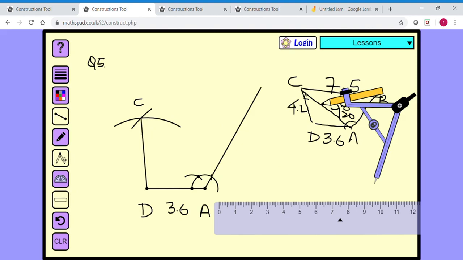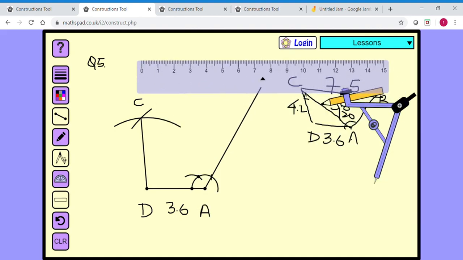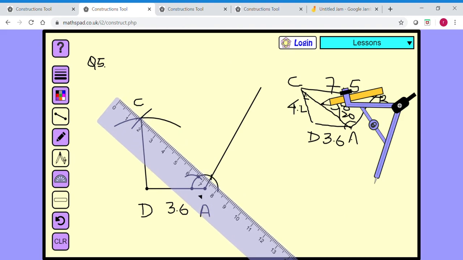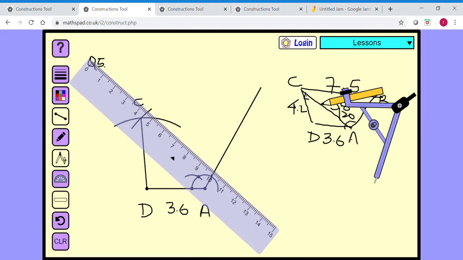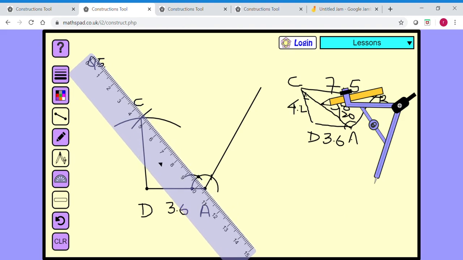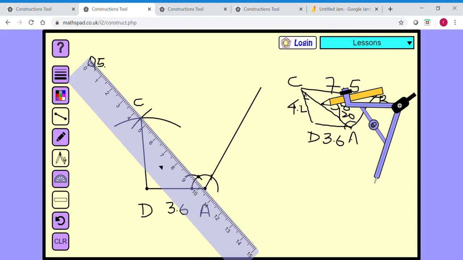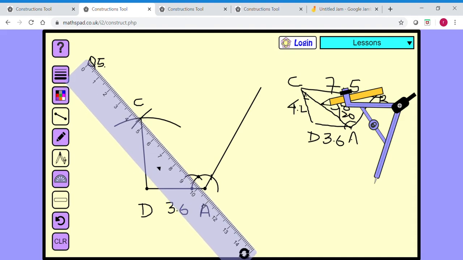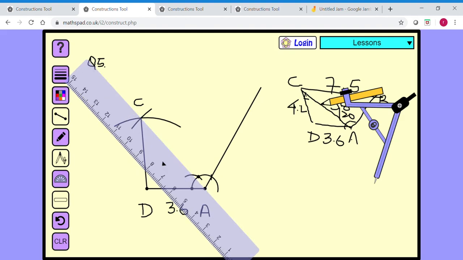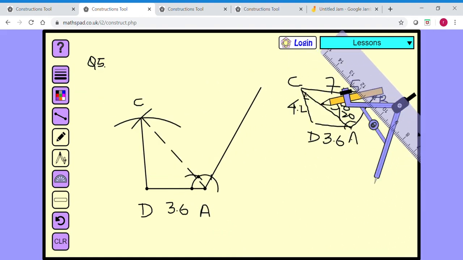So this is my CD, and let me try and join this using a dotted line. Dotted line means it will take me long. Perfect. Let me see if I got this correct. No, not yet. Once more. I think I've got this correct now. So let me just draw a dotted line from A to C. Done.